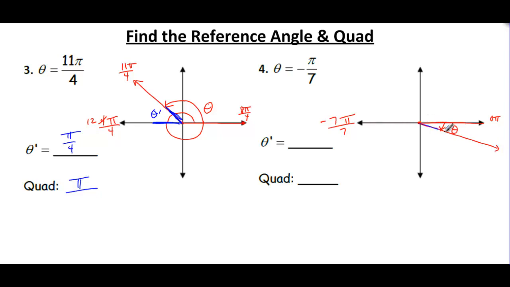But I know if I take the terminal side and the x-axis, that's also theta prime. So in this case, my angle and my reference angle happen to be in the same spot. So if I know this is at negative pi over 7, and this side was at 0 pi, the difference between them, again, it has to be positive, is just pi over 7. Okay. And again, it won't always be just the denominator with a 1 in front. It just depends on what you get when you subtract the x-axis from wherever your terminal side is. And this one happens to fall into the fourth quadrant.